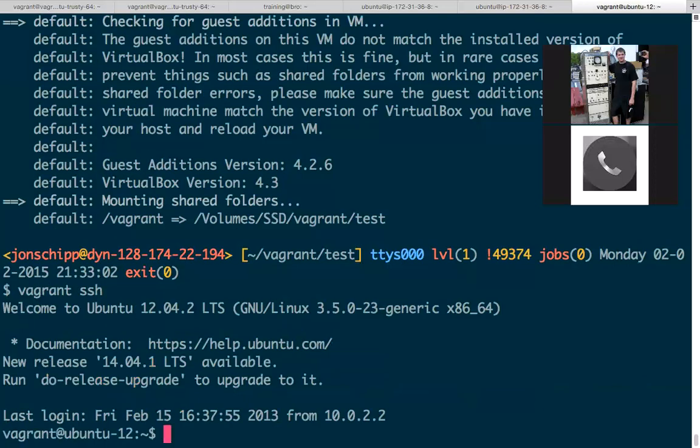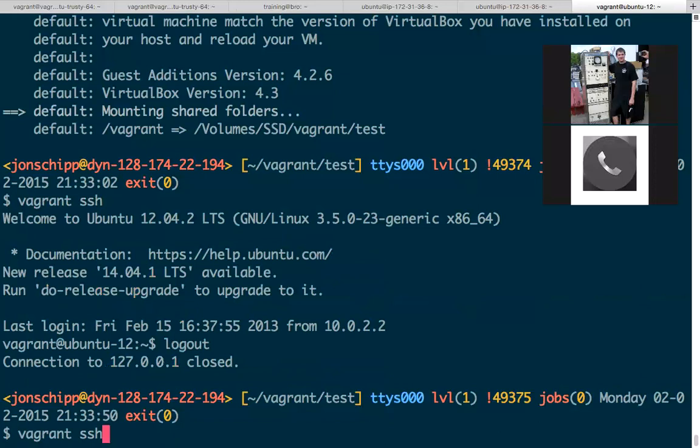So everything in Vagrant is based on a directory. So if you have four VMs, each VM would have its own directory with its own Vagrantfile. Now you can do fancy things with Vagrantfiles. They are Ruby. You can do a loop in there and bring up four VMs at once or something like that if you wanted to. I actually have a cluster I've done in Vagrant using Bro. But there it is. So the VM's right there, and I just logged in.